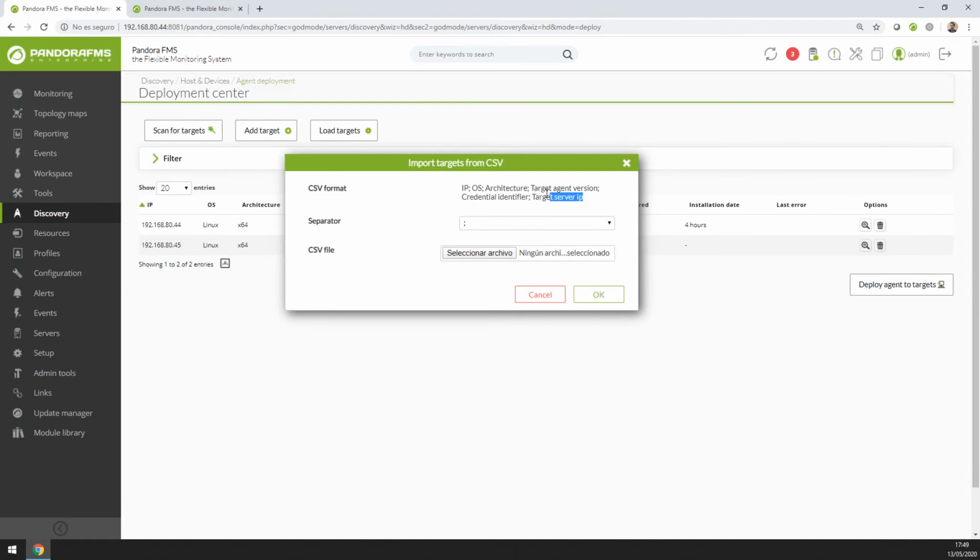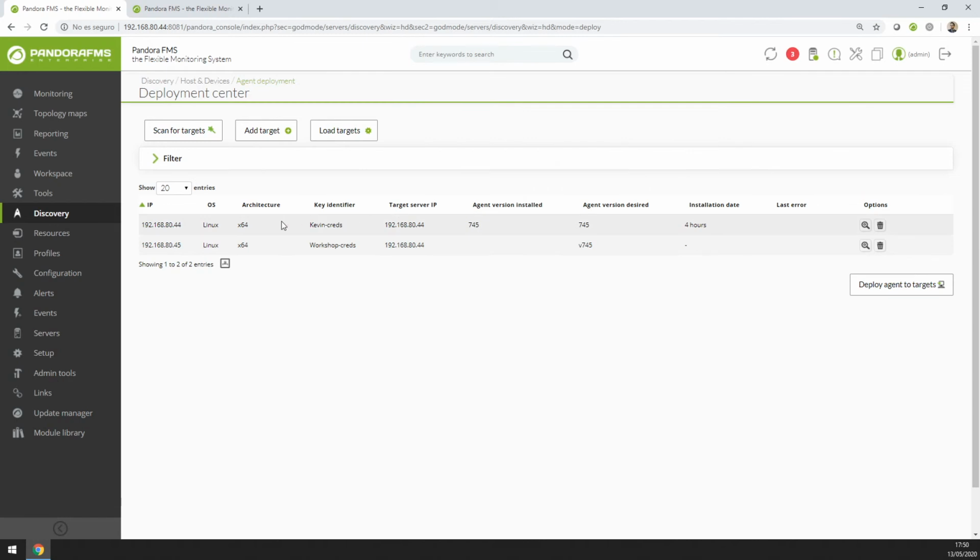You can prepare a CSV file with this format, and choose the separator. We upload it, and the targets will be added here too.